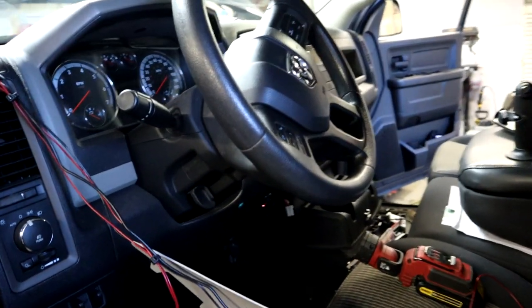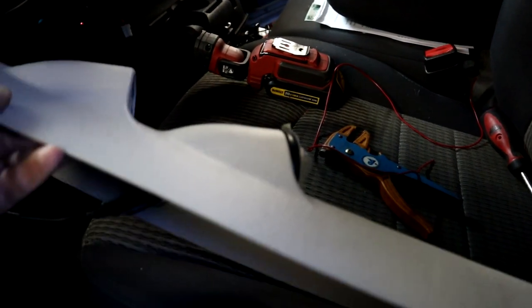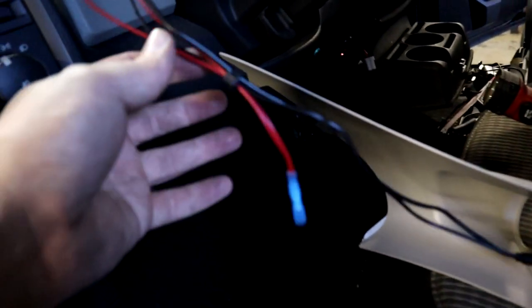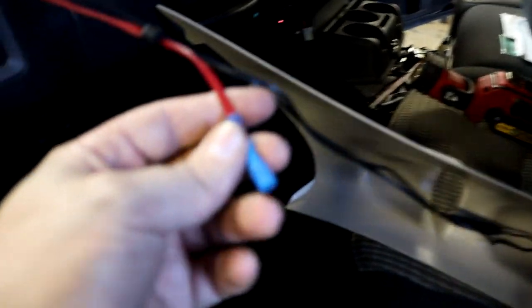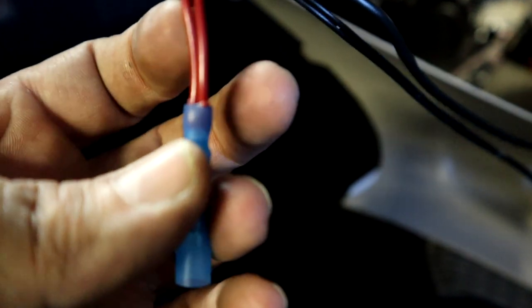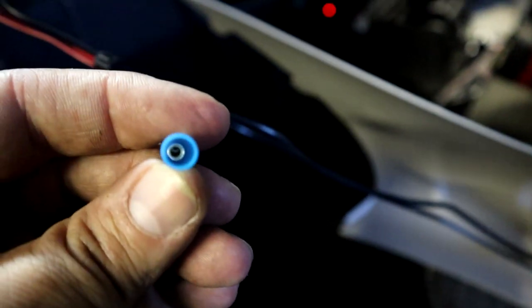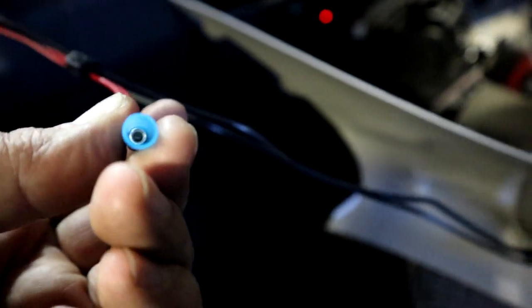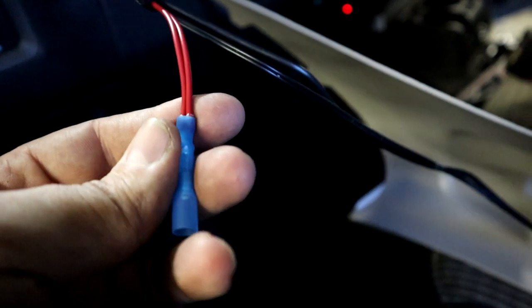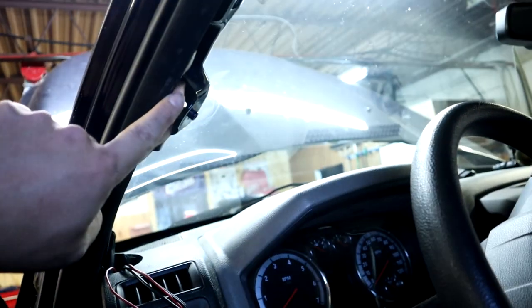All right, Mopar fam, we are back and we are pretty much done with the PLX install. Like I showed you earlier, we got the gauge installed in the pillar. Everything is plugged up. We have our power wire that we added. And what we have done is I took a little connector here, little butt connector. We ran our main power wire and our PLX power wire together, and we butt connector pinched them together right here. We left this side open because obviously we still have a boost gauge to install, plus the water meth injection light to power up as well. So we will have this open to be able to tap in, so we have power that's very easy to get to up here at our pillar.